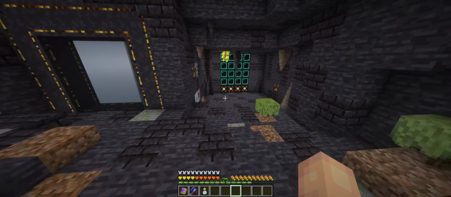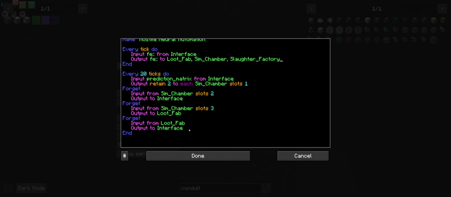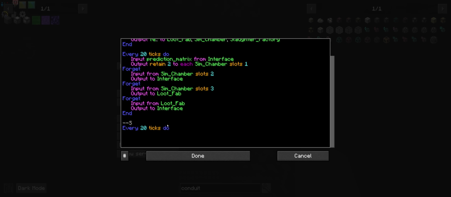our slaughter factory. So first we're going to have to supply it with power, and I can do that over here. Slaughter factory. And then we are going to just add another clause here. I will give this a comment and say pink slime. We're just going to input both of the fluids, so it's the pink slime and the liquid meat from the slaughter factory, and I'll say bottom side, and we just output that fluid, both of those fluids, to the interface, and it'll go inside of our disk. Very, very easy.